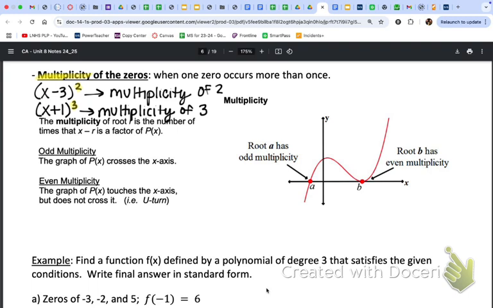And so what you might remember from Algebra 2 is that when you have an odd multiplicity, it's going to cross. And when you have an even multiplicity, do you remember what the other word was? I think most of the teachers here use bounce, or sometimes you hear the word touch, where it just touches and then reverses as a U-turn. So you can see this one on the left at A crosses, it's an odd multiplicity. The one on the right at B bounces, and so it's an even multiplicity, meaning that there would be multiple of those factors. Great.